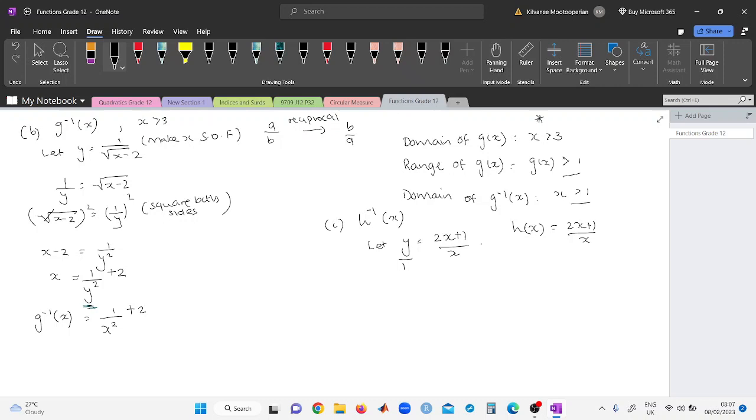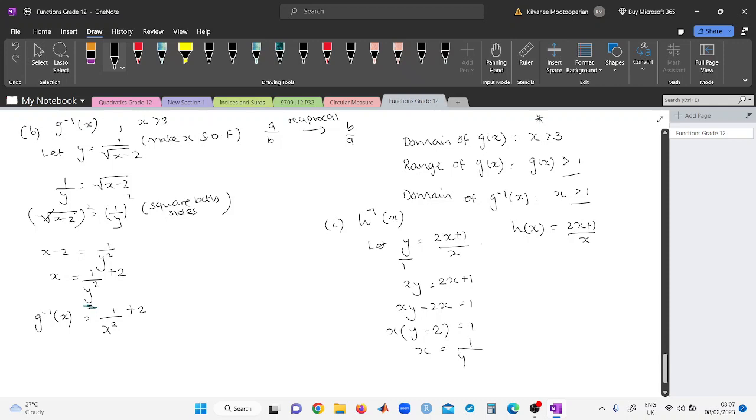Donc, ça, ici, je suis capable de faire une cross multiplication, je vais xy equals to 2x plus 1. Donc, je trouve un x de côté. Je fais tout venir de ce côté. Je factorise, je mets x de common factor. Mettez en dehors, je retrouve y minus 2 equals to 1. X will be equal to 1 over y minus 2. Ok, mais c'est comme ça que je fais. Je vais besoin factoriser à cause des côtés dans x. So, what happens? Therefore, my h inverse of x will be equal to 1 over, donc ici pour tout côté na y, vous pouvez remplacer par x minus 2. This is my answer for the h inverse of x.